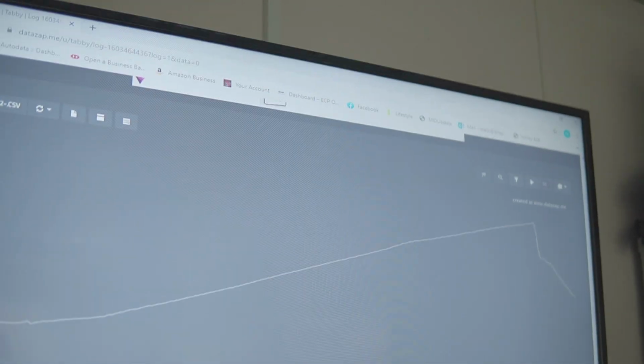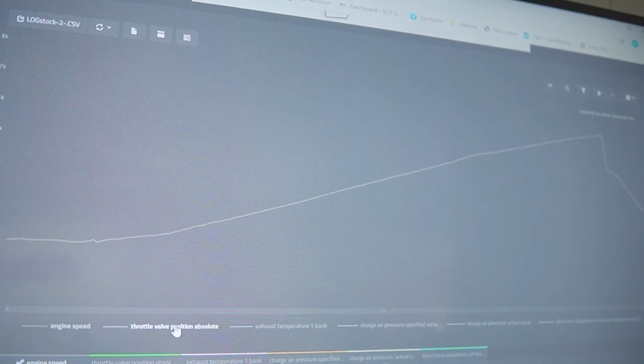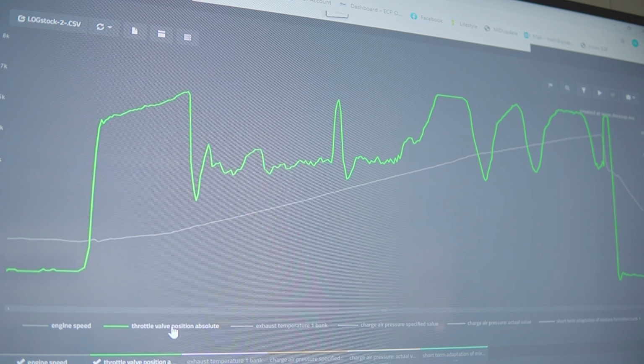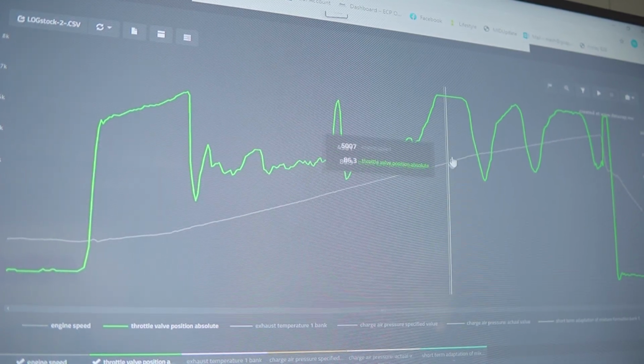So change the log. This is basically just another log we've done on stock form. We're measuring the throttle position. The OEM strategy for boost control is they like to use the throttle valve to control boost. So you'll see that right here. You can see they're closing the throttle off. It's opening, it's closing, it's opening, it's closing.